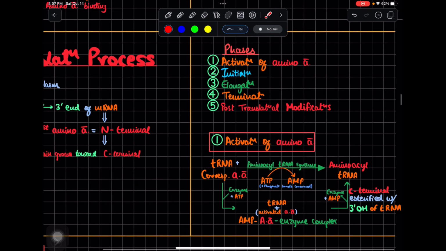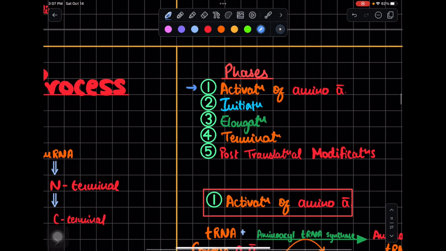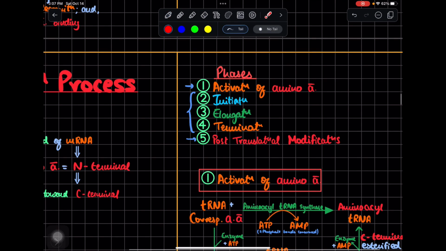All right, now there are phases. There are 5 phases. What are the phases? So I remember it like this. There's one here, there's one here, and there are 3 in the middle, which are always the same, right? So you always have initiation, elongation, termination in all the genetic processes. You have replication or transcription, translation. They all have the same thing. So initiation, elongation, termination. Remember these together.